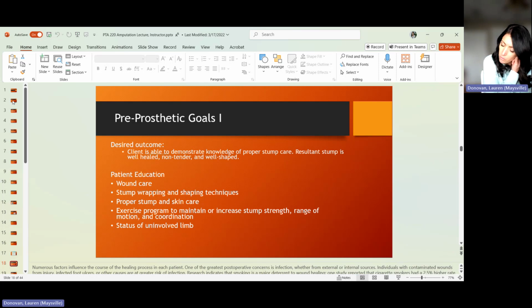Some other things that are important with bed mobility to protect the residual limb is making sure, even coming from sitting, that they're not causing more friction when they're getting in and out of the bed with that residual limb, especially where the incision site could be, because with that constant rubbing, it can break open that new scar that's trying to heal. So make sure you tell them to lift up the limb when they're moving it, instead of dragging it along the way.